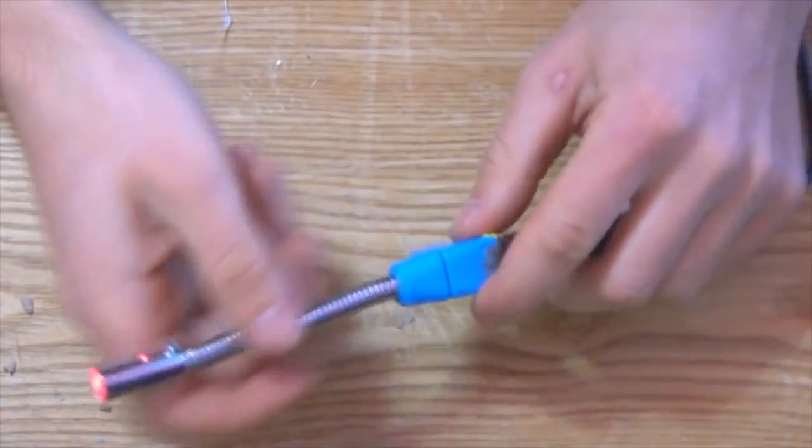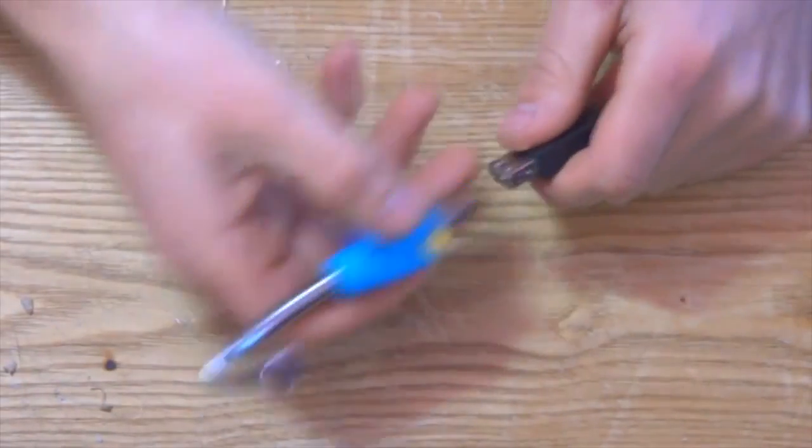Hi everybody! In today's video, I wanna share how to make a laptop USB flashlight.